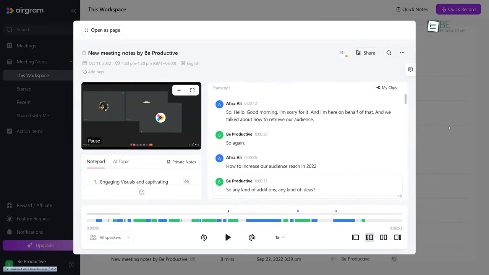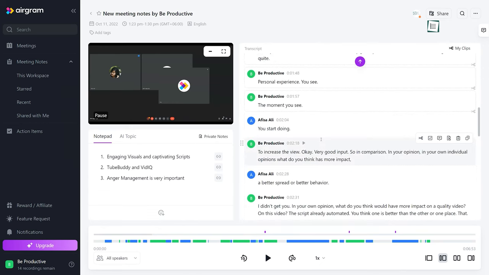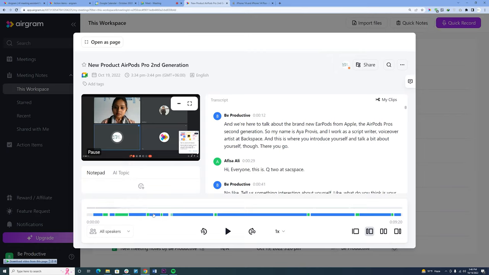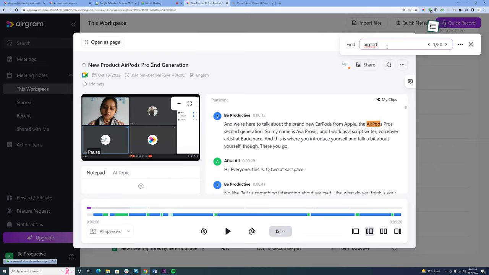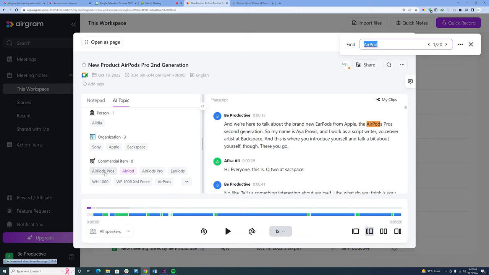Once the meeting ends, all the recorded data will be saved directly to the Airgram app. Just click on it and you'll find every single detail about the meeting available in front of you. Also, the recorded file is fully customizable and it comes with a few advanced features such as a fully customizable transcript section where you can edit the transcript as you wish, a quick search bar which helps you to find important keywords from the meeting, a playback section where you can customize and adjust the speed of the recorded file, and an AI topic section where the AI automatically highlights the important keynotes of the meetings.